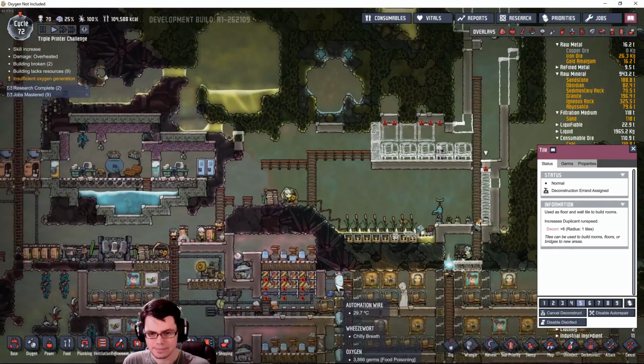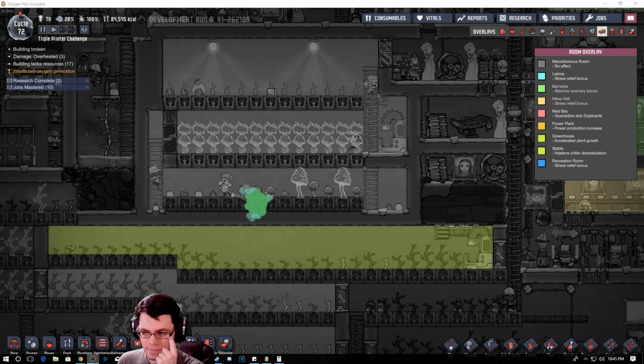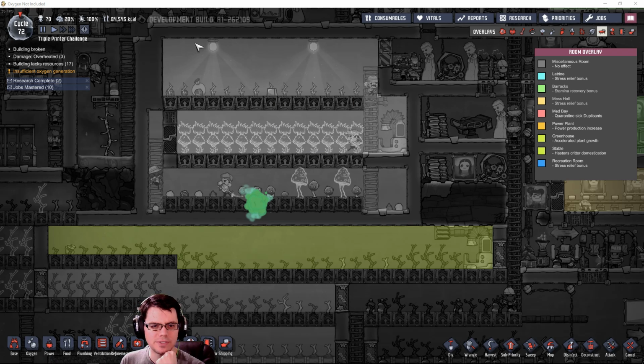And that'll be nice. Okay, so right now I'm at 111 tiles, but the maximum size is 96. So where can I remove 15 tiles?